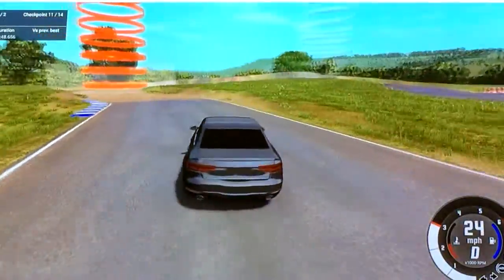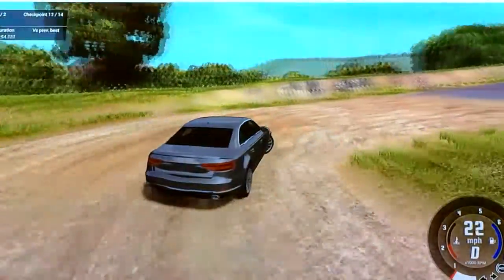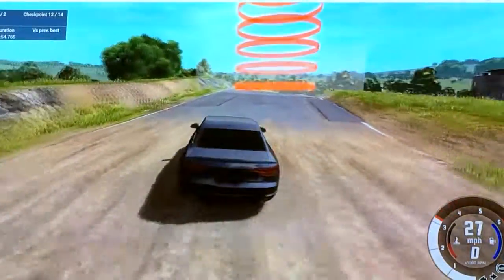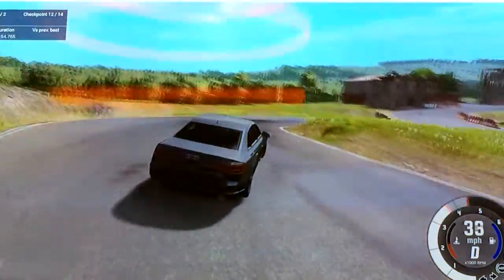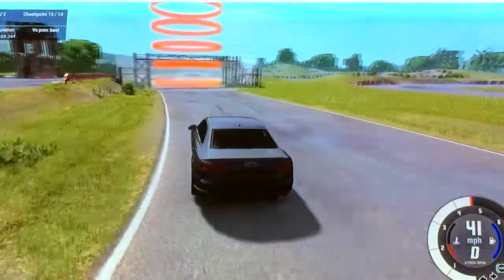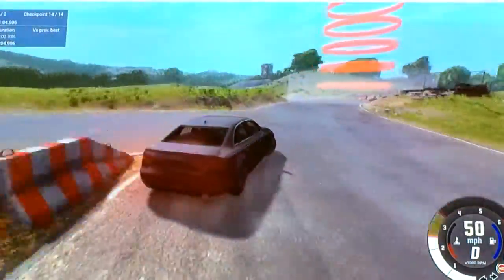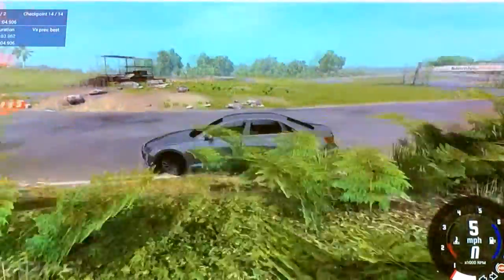Almost missed a checkpoint. That was some unfortunate cheating. Didn't mean to do that, but the car just got a little bit of oversteer from the terrible diff, and it almost spun. So, yeah, the diff is just absolutely atrocious. But we did manage to get it across the line in basically one piece.